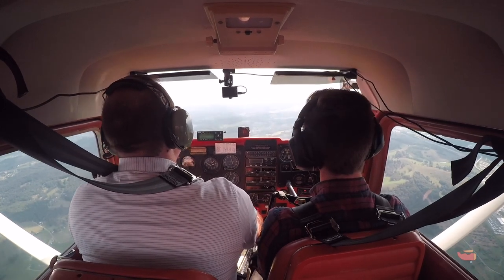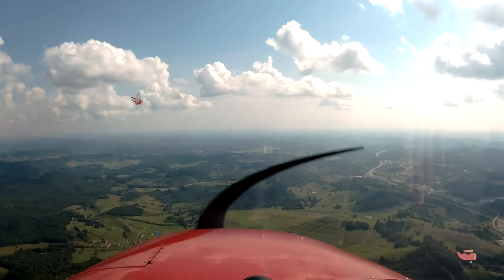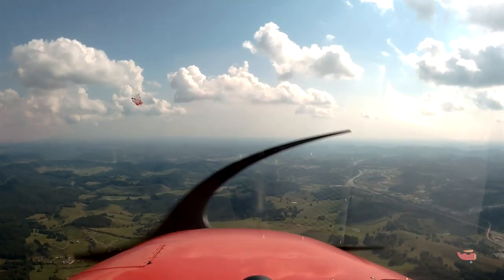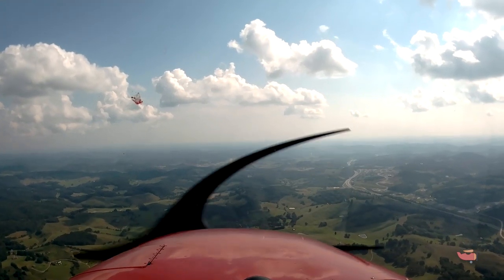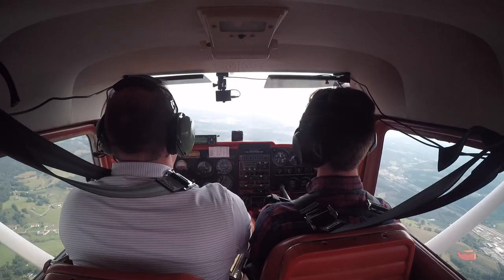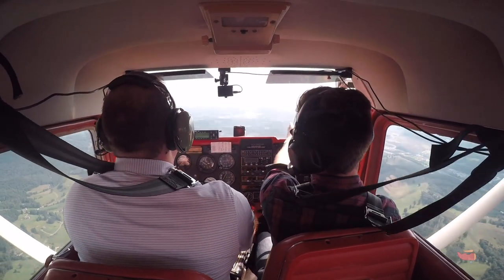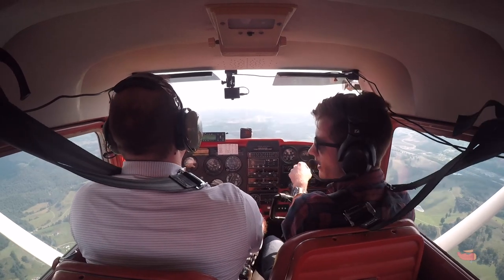Great. And just keep me on center line. So out here we crab. Basically what that means is the runway faces this way, and we're going to face off to the right of the runway to keep over the center line. Roger. As we get closer, we slip. Usually in the round out to the flare is when we transition from crab to slip. Some guys like to slip all the way in, some guys crab and then slip. But nonetheless, you have to get the airplane flying straight down the runway with the slip before you touch down. That's why we're feeling that little side sloshing deal.